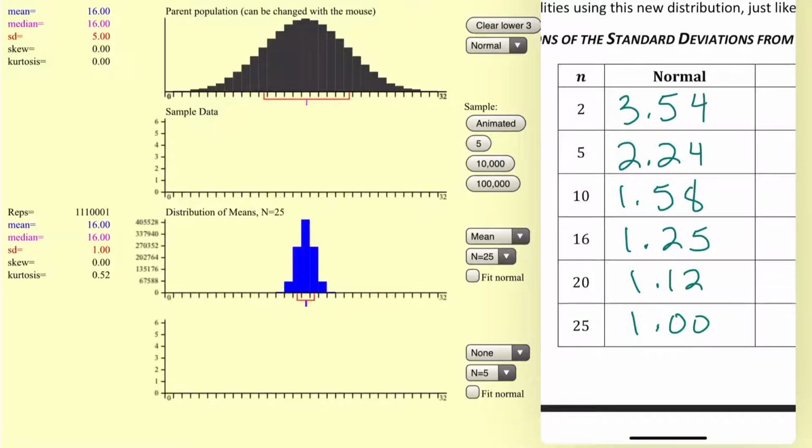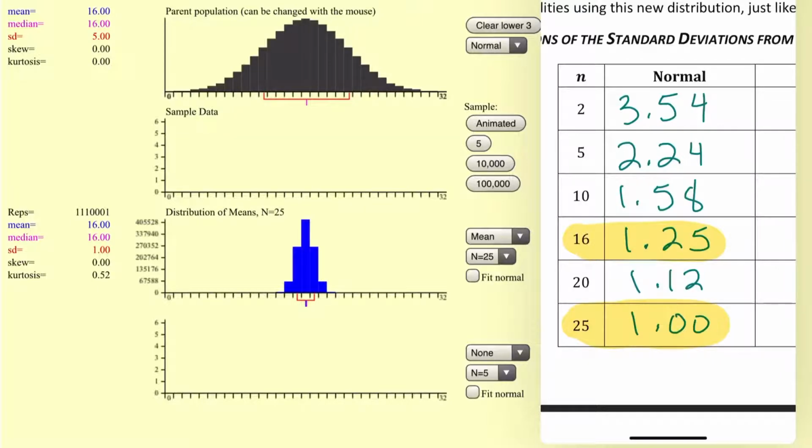That's fascinating. All right, so there is actually a pretty interesting connection between these, and I'm going to highlight 2 of them. Let's take a look at this 16 and 1.25 and 25 and 1. So just a little challenge, just a little bit of a puzzle. I want to see if you can observe a relationship.